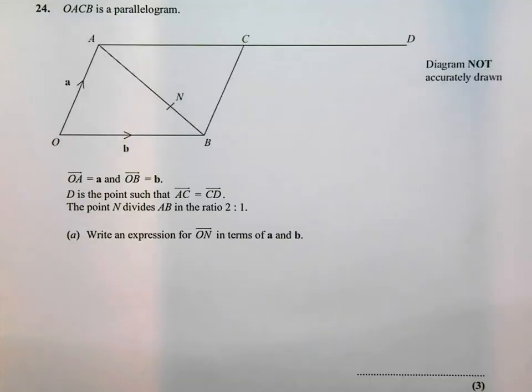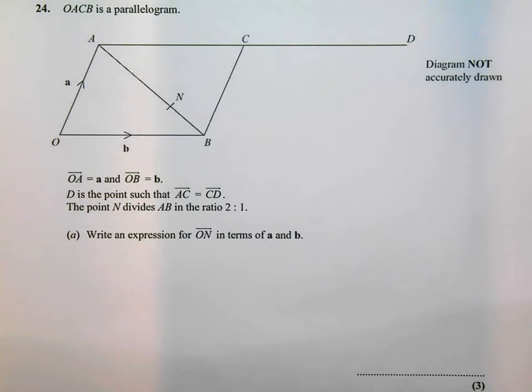This is question number 24 on the November 2013 higher non-calculator paper. You should realize as soon as you get to this question that it is on vectors, and it's a pretty standard question for the end of the paper. It's a 6-mark question altogether, and there are 2 parts, each worth 3 marks. The first part is usually pretty straightforward, and this one is a bit trickier than normal, but it is straightforward, and if you've been doing many past papers, you should have seen a question like this already.